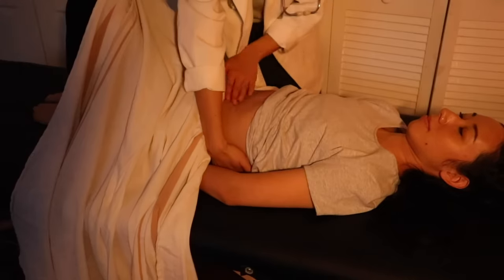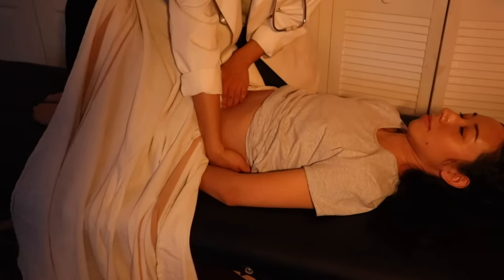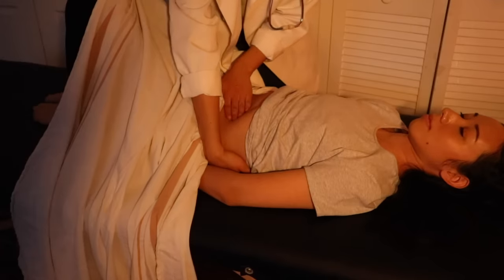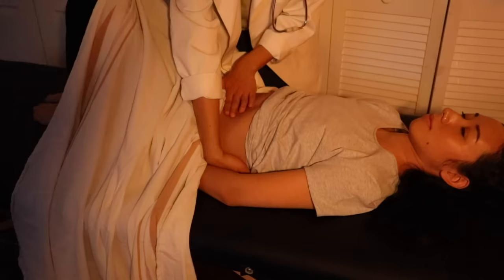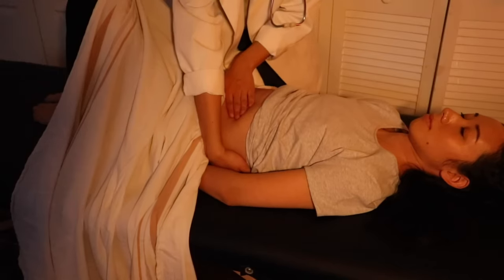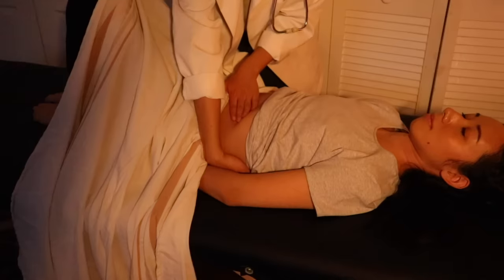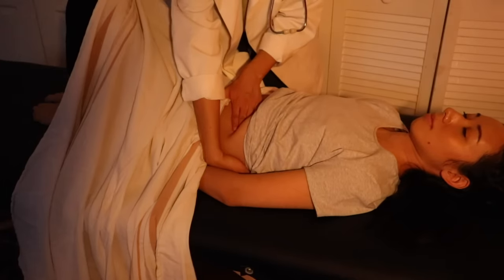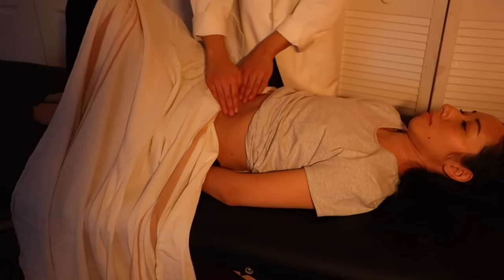So now I'm going to attempt to palpate the spleen. Deep breath in and out. Deep breath in and out. Deep breath in and out. Deep breath in and out. Nope. Could not feel the spleen, that's good.